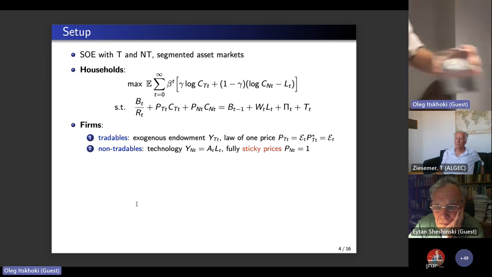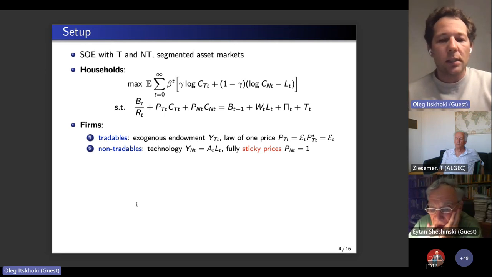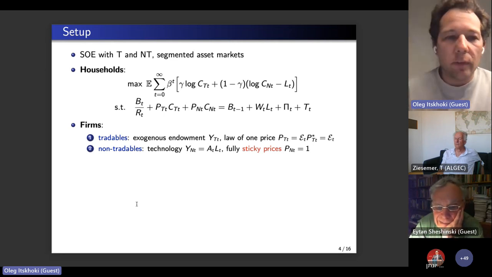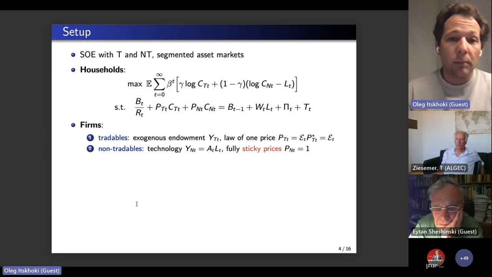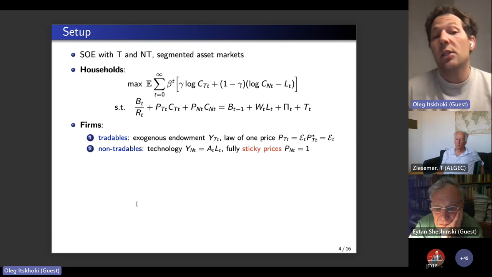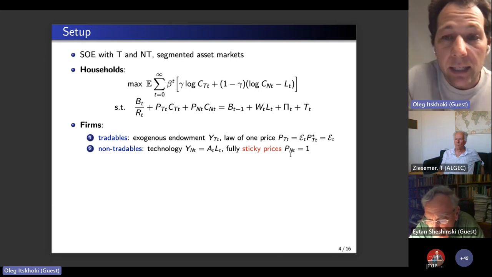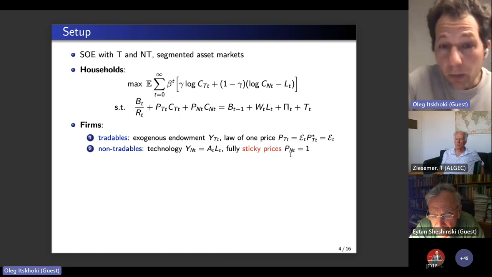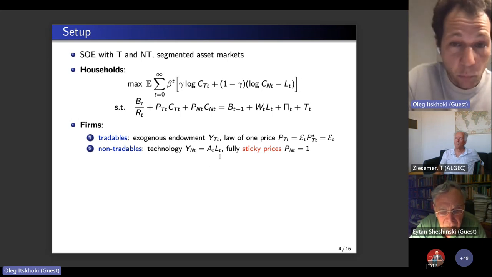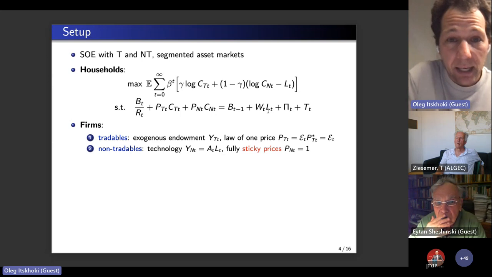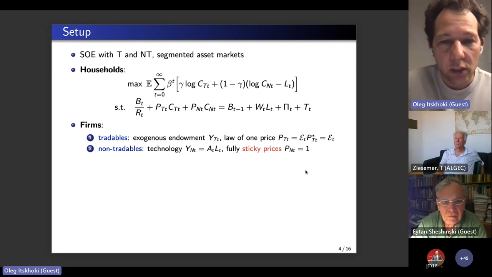Yes, so here's the setup. And in fact, the setup will be very simple. There is a conventional part, which is on this slide, and a less conventional part at the bottom of the slide. It's a small open economy that produces tradables and non-tradables. The second part of the model is a segmented financial market. For households, we're going to make very strong assumptions on this part to simplify the analysis, but our previous papers build much more sophisticated quantitative models of this part. So we know that qualitatively these are the ingredients we need for the analysis, and it will generalize to models with much more realistic features in this part.